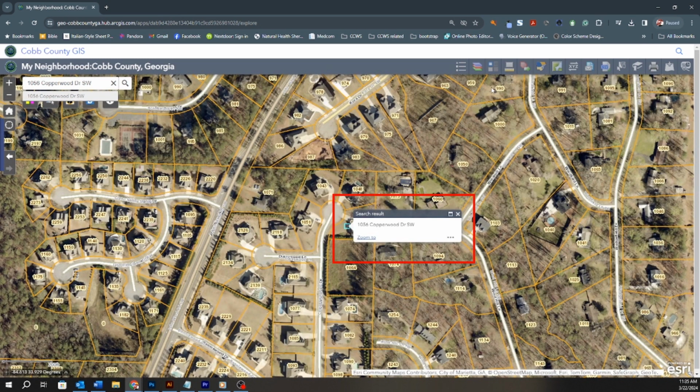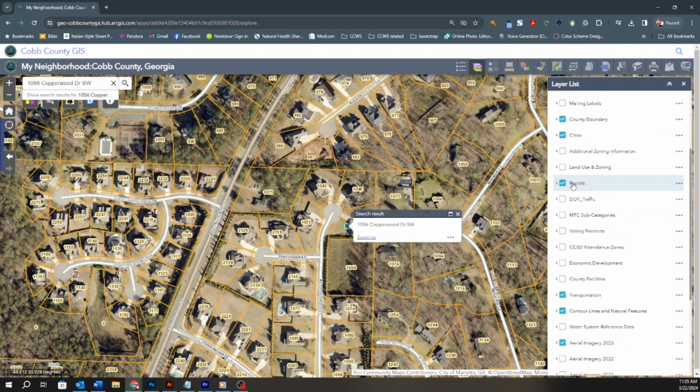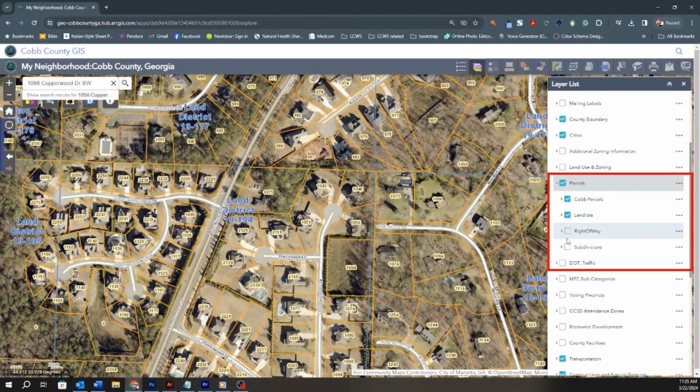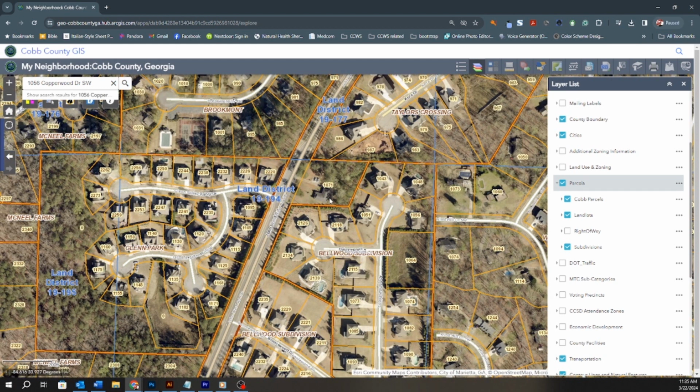Go to the top menu bar, click on the purple, red, and green book stack icon. A pop-up layer menu appears on the right. You should then click on Parcel, and from the drop-down, select Land Lots and Subdivisions. You will notice the land district and the name of your neighborhood on the map. Write down this information as you will need it later.